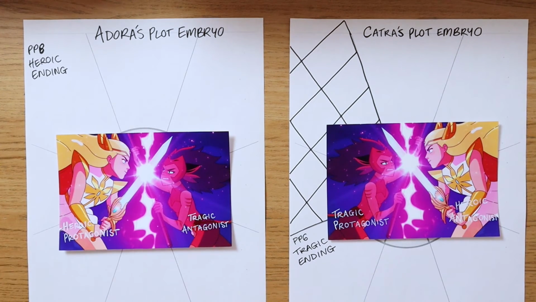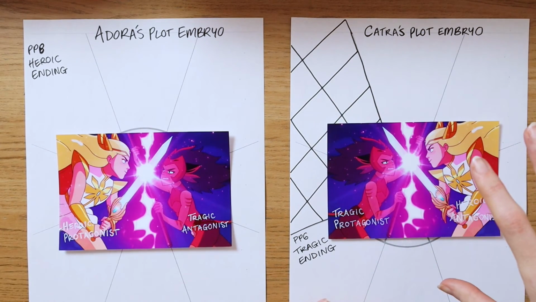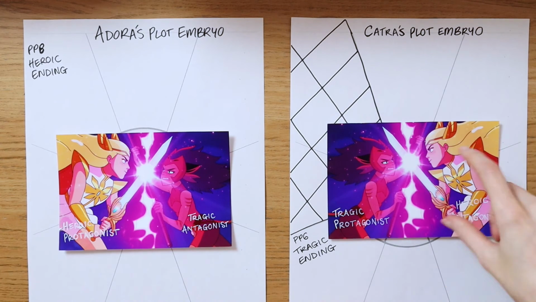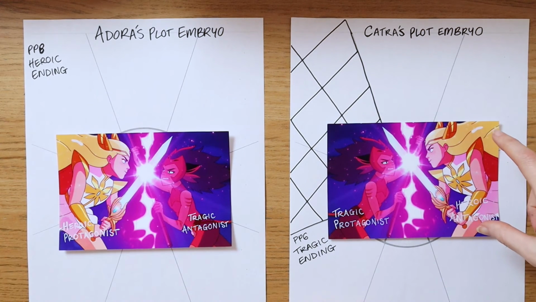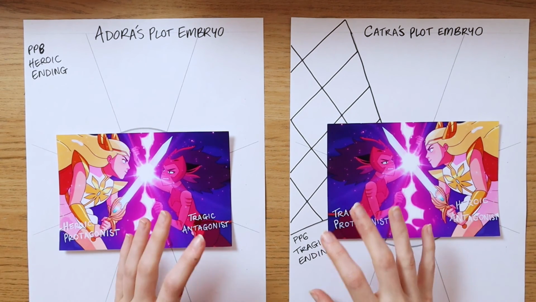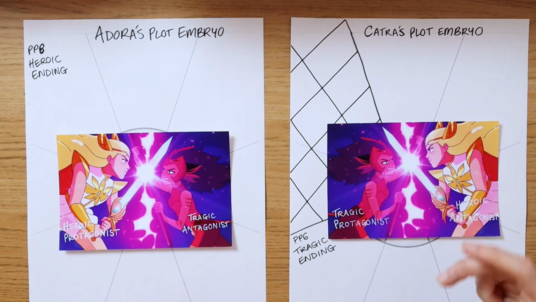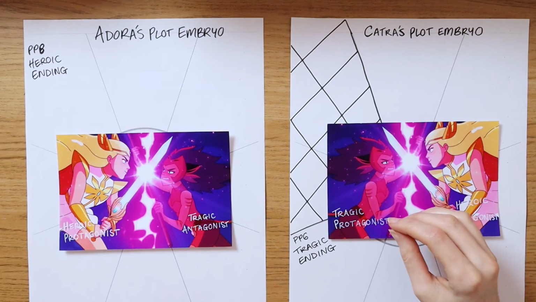But we can do the same thing the other way around. If we say that Catra is the protagonist, then we're staking a claim in her point of view. We're saying that we're talking about her plot embryo, and Adora becomes the antagonist by default. So separating these roles of protagonist and antagonist from hero and villain can give us endless creative freedom in our stories in terms of point of view, ideology, morality, sympathy, and empathy.